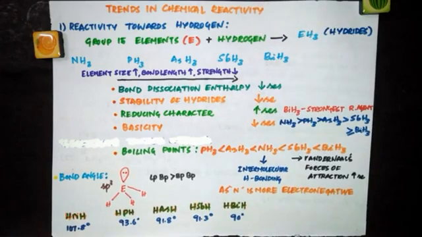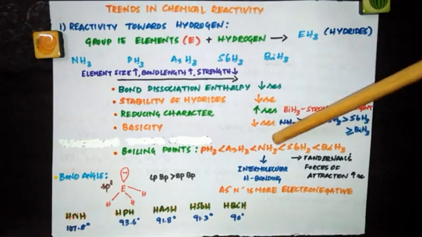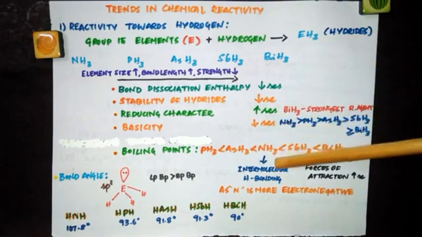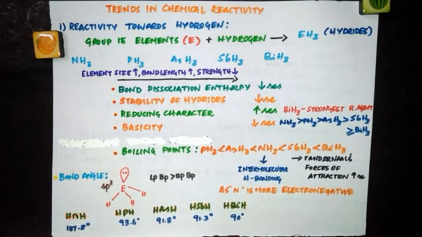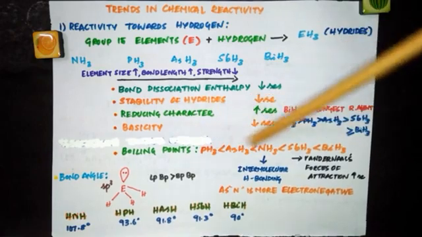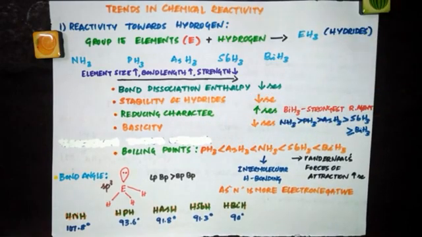It is because of the presence of intermolecular hydrogen bonding in ammonia. Because nitrogen, being more electronegative, gets a partial negative charge and hydrogen gets a partial positive charge. So they tend to form hydrogen bonding with another molecule of ammonia. We call that intermolecular hydrogen bonding. Now you need more energy to break the intermolecular hydrogen bonding also. So that increases the boiling point of ammonia. So that is the reason why this order of boiling point is followed by hydrides of group 15.